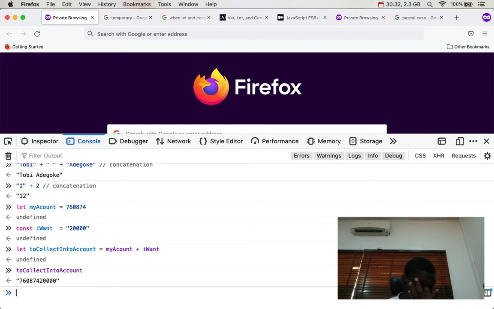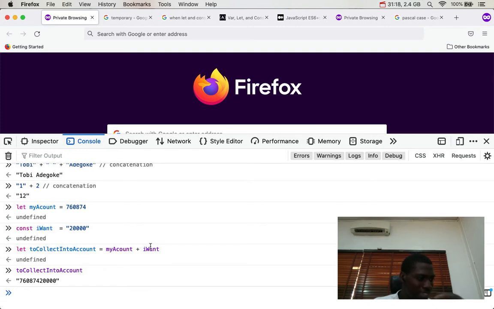What you wanted is that the second one that is a string should be converted. Currently, this is a number and this is a string. The operation you want to perform is addition, not concatenation. JavaScript currently sees one of these as a string, so it has converted the other to a string. But what you want is for the string to become a number, then it should add. Then it should perform addition instead of concatenation. Do you follow? So what you will do is force JavaScript, you will remove that.